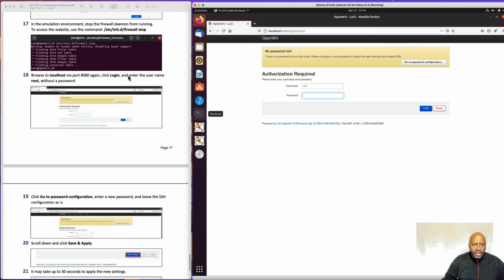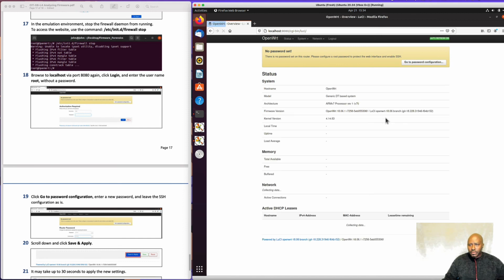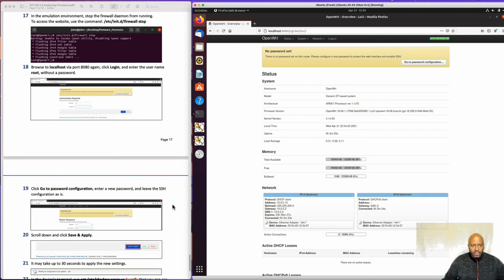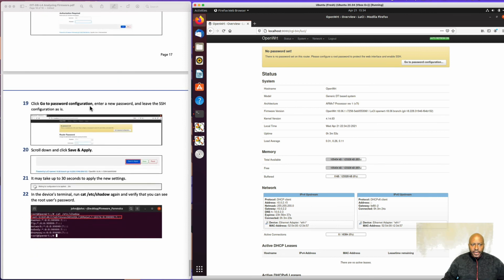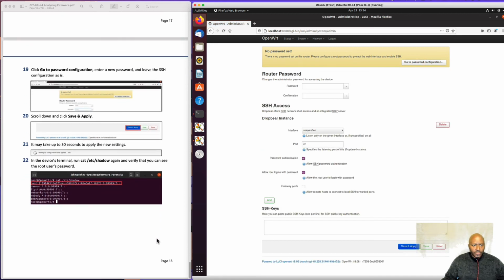Now it tells us to log in and enter the username root without a password, because we know it didn't have a password. We go in, we can log in, and it says go to password configuration, which is this link here. And then we're going to put in a new password.